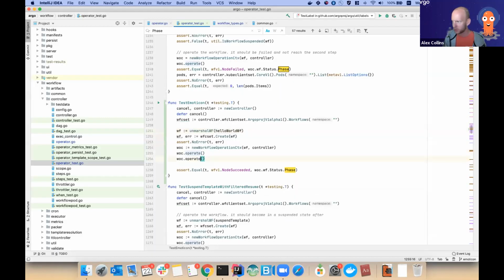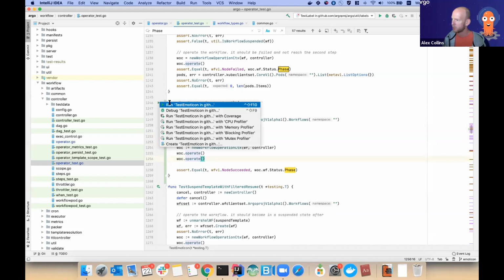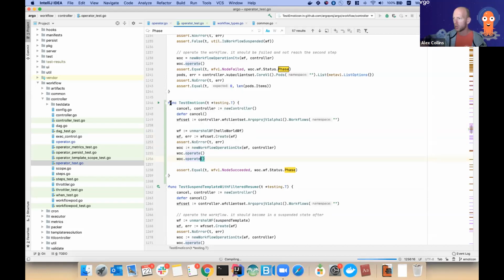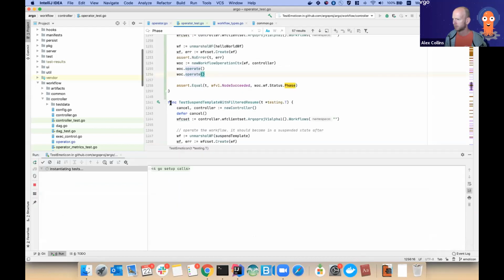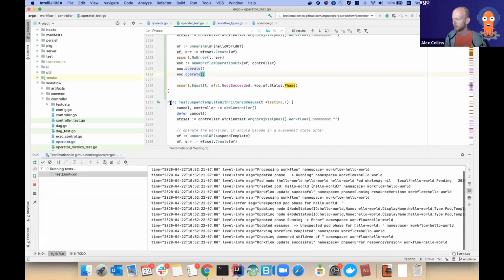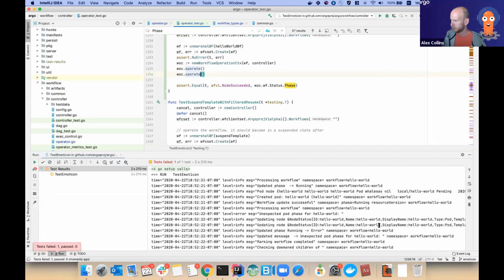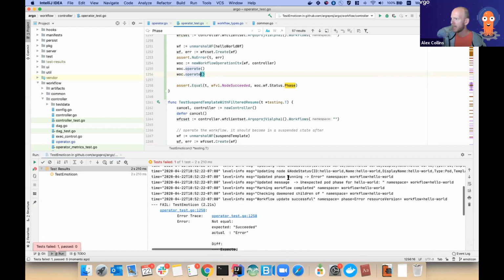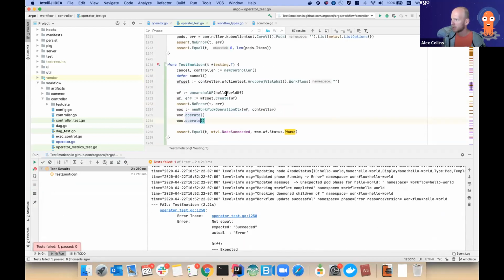And maybe you need to operate on this twice to get it to run. I'm just going to run it in my IDE this time. I wanted to show you guys how to run it from your command line. Does it not run to success? Oh, it runs to error. I must be missing something.